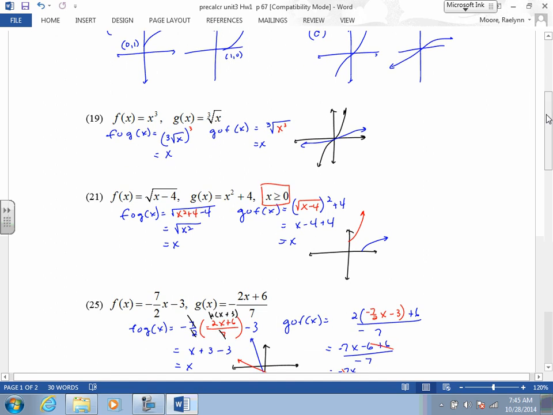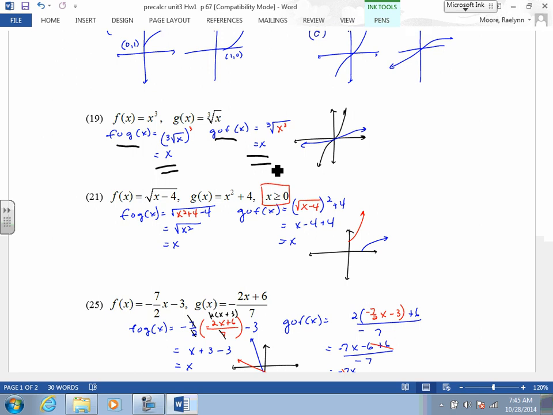Okay, then we wanted to prove if these were inverses. We said in order to do that, we do two compositions, f of g and g of f. Or if they write it as an inverse sign, then you do the f of the inverse. But if they're giving you two equations and they're asking you if they're inverses, they'll be named two different things. To do that, they have to work both ways. They have to come down to equal x. That's your line, y equals x.